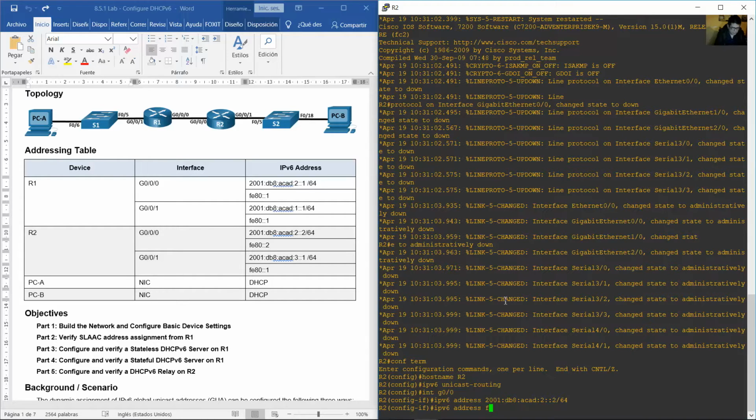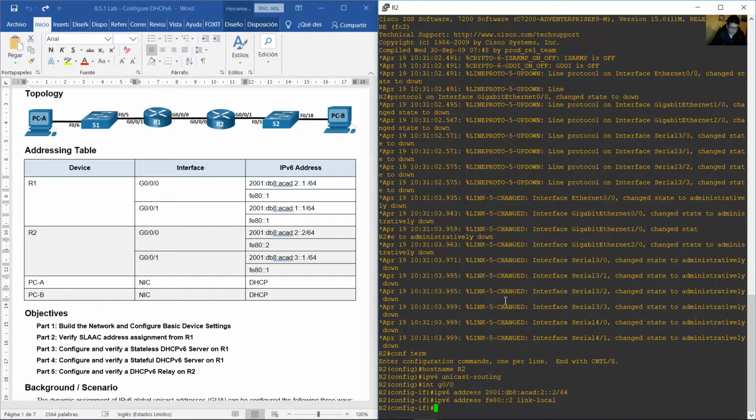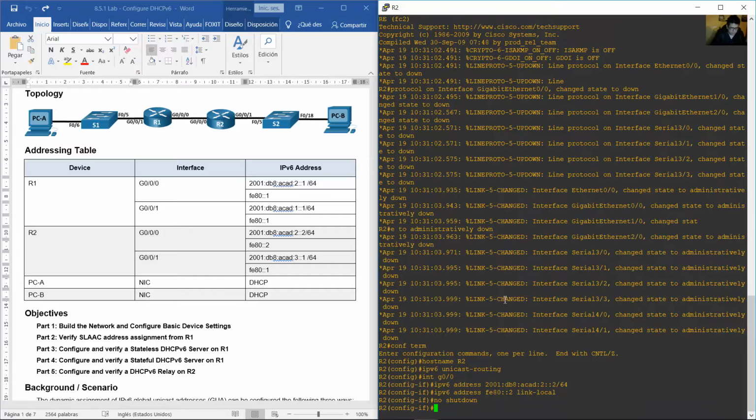The link local address FE80::2 link-local. No shutdown.